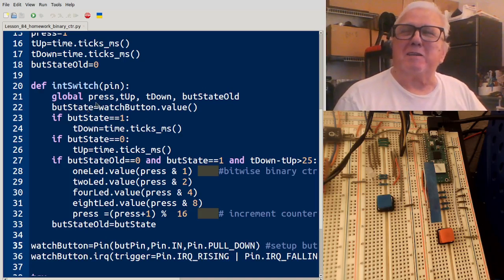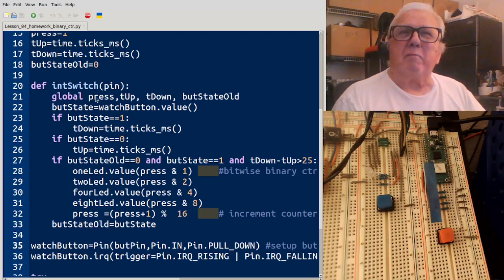Anyhow, and then we do a global. I make press, T up, T down, and butt state hold global variables. Down here, I set up the new butt state by reading the watch button and getting the value.